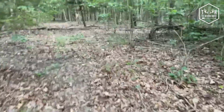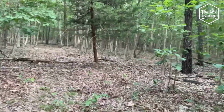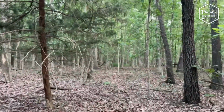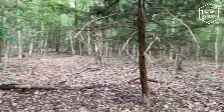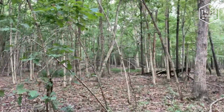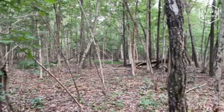Just trying to get into a good thick point farther back on the property here. I ran into that little cobweb. But I see a lot of thick stuff through here. I'm liking some of that grass over there. Looks like old rub lines. Definitely like how this looks back here. See this green patch of grass over here is what I'm thinking. I see what looks to be old rubs.